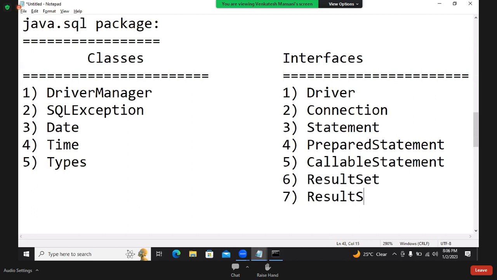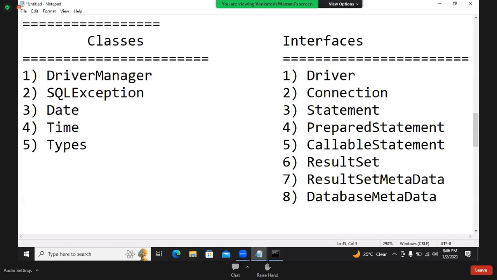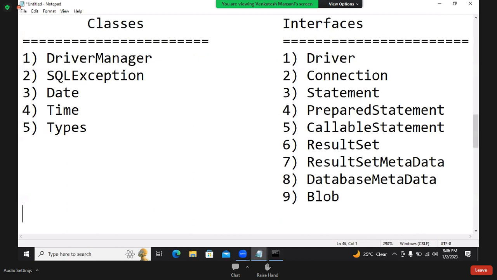Seventh one, ResultSetMetaData. Each word's first letter is capital, no space between words. Blob. Clob.